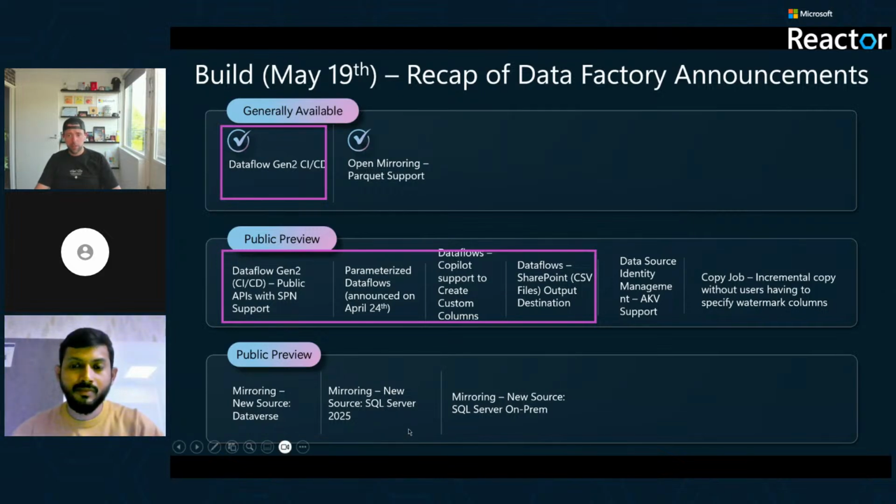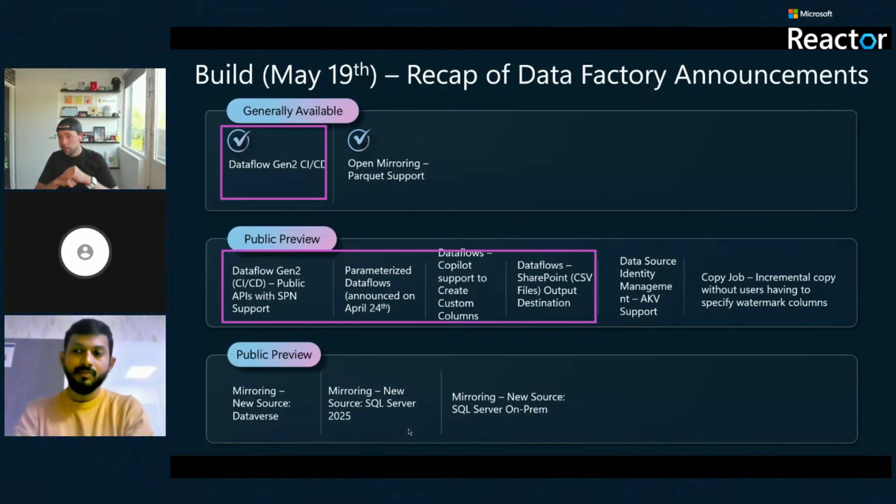So in terms of things that we recently shipped, last May we had the Build event, a recap of the announcements we did. Highlighted are the ones that are relevant to Dataflows Gen2. What we made available now for GA is Dataflows Gen2 CI/CD version. Whenever you create a new Dataflow Gen2, it shows a tick box saying, I want to have CI/CD and public APIs scenarios enabled. That one is now GA. So I encourage you to use the new CI/CD version.